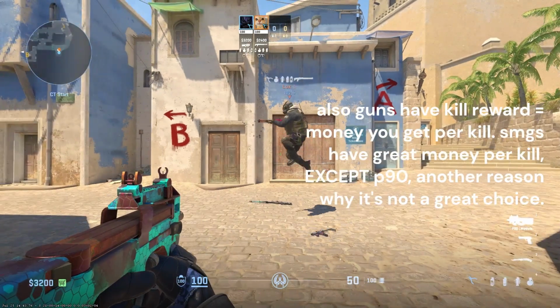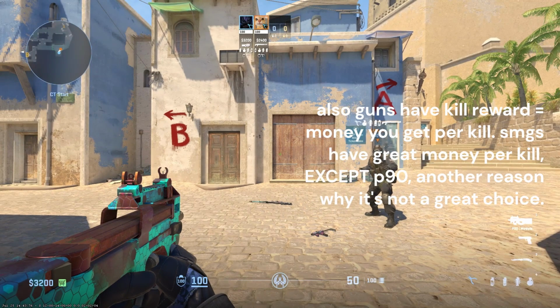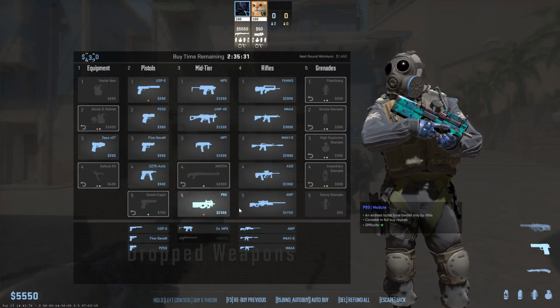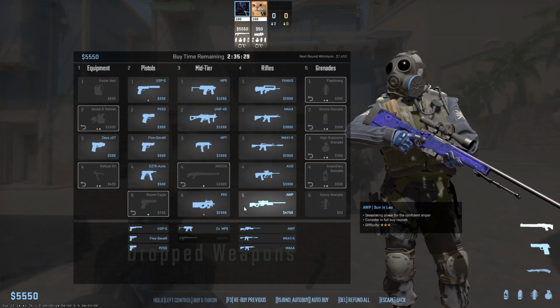The only issue with P90 for beginners is that it's kind of like a crutch, in my opinion, in the sense that because it's easier to use than a rifle, you're more likely to buy it a lot. But because it's so expensive, it actually works against you, because when you play against better opponents, they'll easily punish you when you play P90, and you're not using that time to invest in the main guns you should be using in the game.